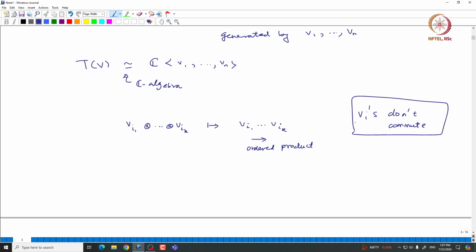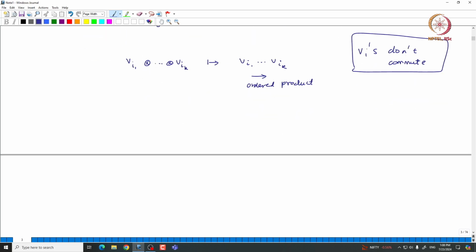Okay. And then you can take all possible monomials that can be formed from these variables V1 etc. Vn, and then take the C span of that. So, that is going to be your free associative algebra, where the product is given by just writing one monomial next to another monomial. So, that is the product. So, that gives you the C algebra structure here, and then with that algebra structure you can see that T of V is isomorphic to this free associative algebra generated by V1 etc. Vn. So, these are all some general facts. Okay. So, one must know already.